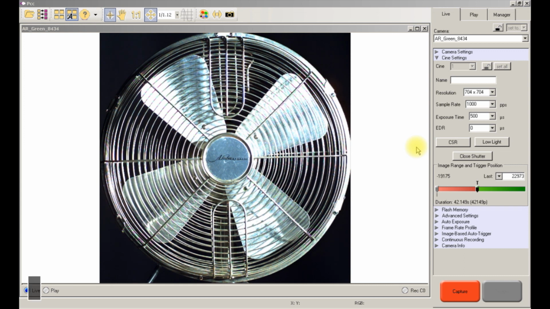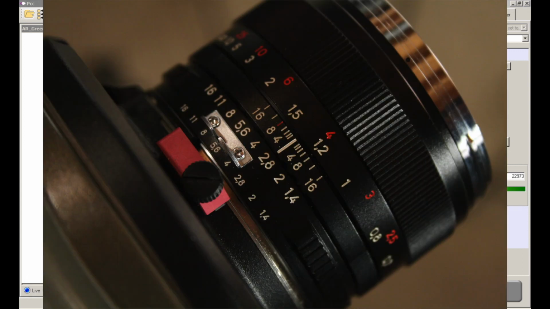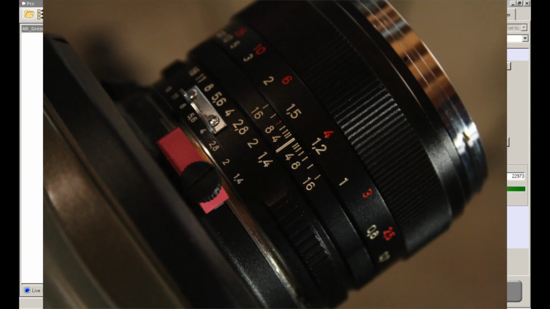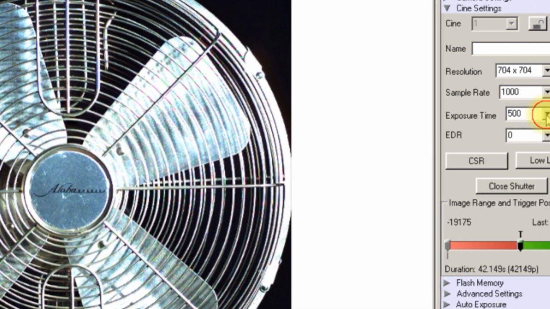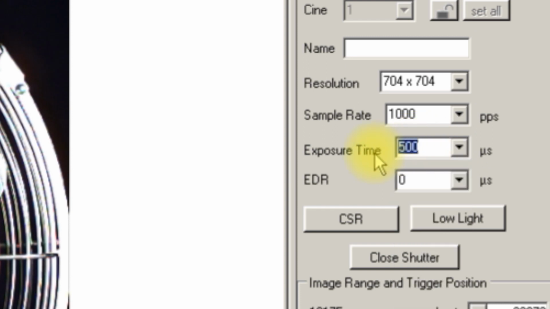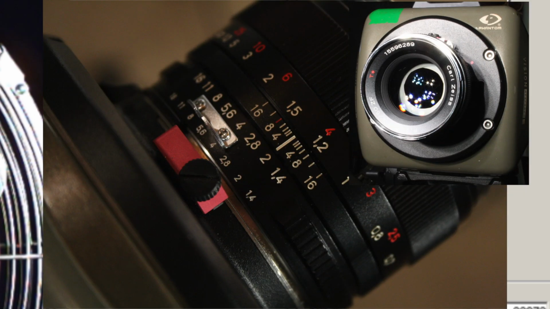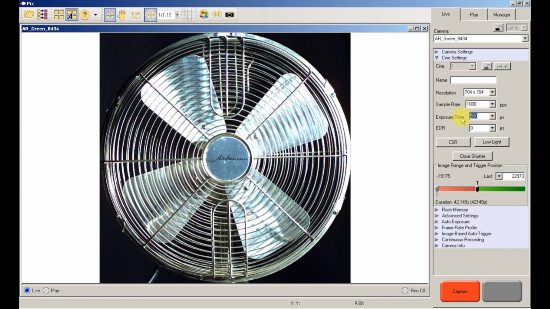So in this video, we're going to demonstrate the relationship between your lens aperture setting and your exposure time found here. The main thing you have to realize is the lens aperture setting is basically a gateway that allows light into your lens. The more this gateway is open, the less depth of field you'll have, and the more it's closed, the greater the depth of field you'll have. We're not going to demonstrate depth of field in this video. We're just going to relate it to exposure.